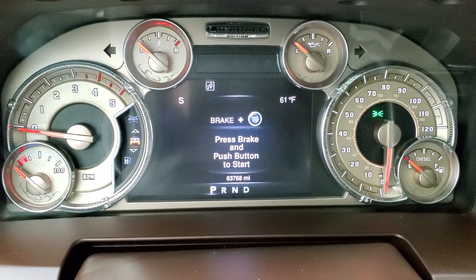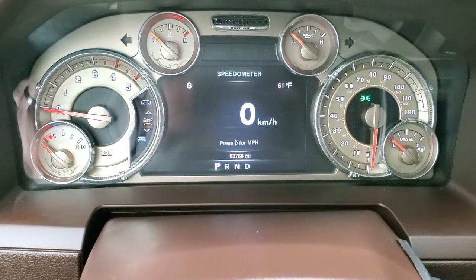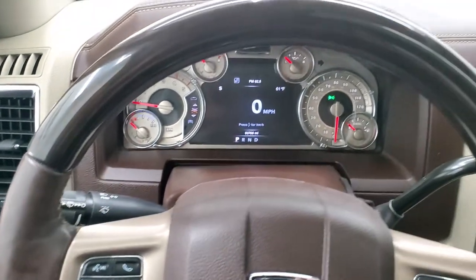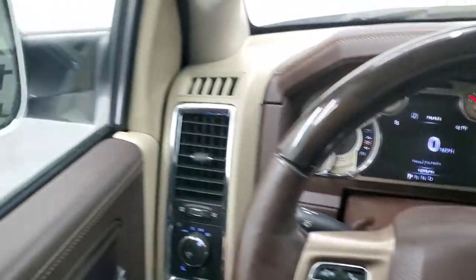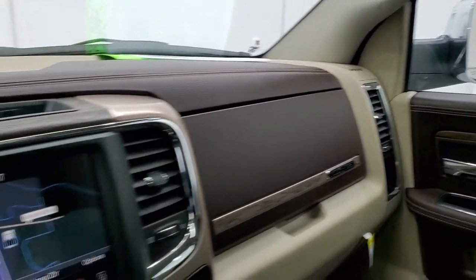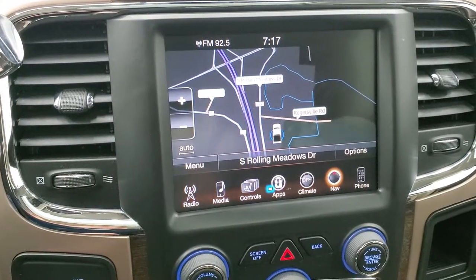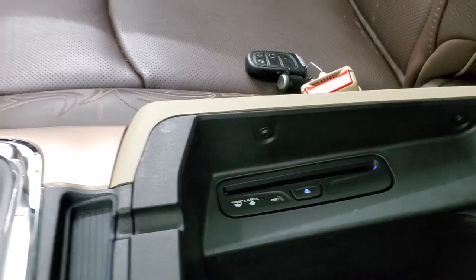You can see that this one has 63,768 miles. We have the digital speedometer, compass and outside temperature display, and the Laramie Longhorn instrument cluster which is very nice and clean. It comes with a leather-wrapped and woodgrain-trimmed steering wheel — this is a heated steering wheel. Cruise controls on the right, Bluetooth and information center controls on the left. There are those power fold-in mirrors. This one comes with the AISIN six-speed heavy-duty automatic transmission with the optional tap-shift, turn-down four-wheel drive, push-button start, and the 8.4 UConnect radio with factory navigation. It also has AM, FM, and Sirius XM radio capabilities, plus a CD player in the center console.